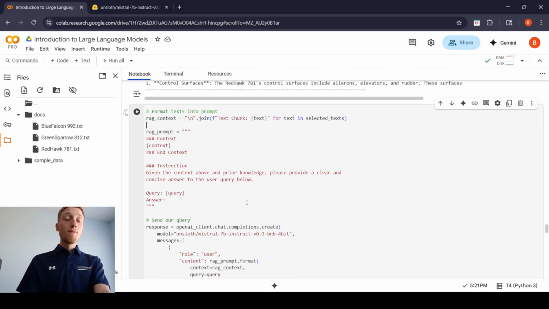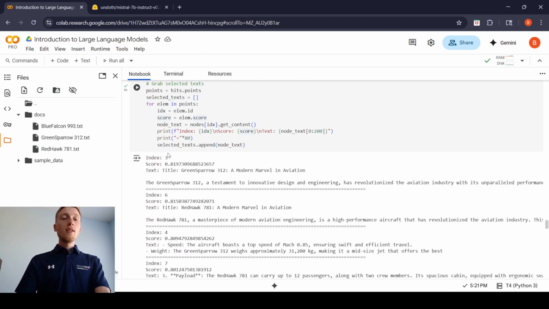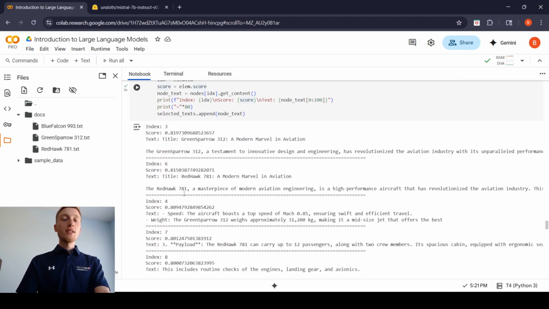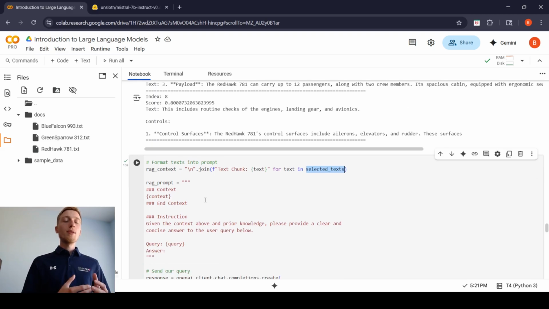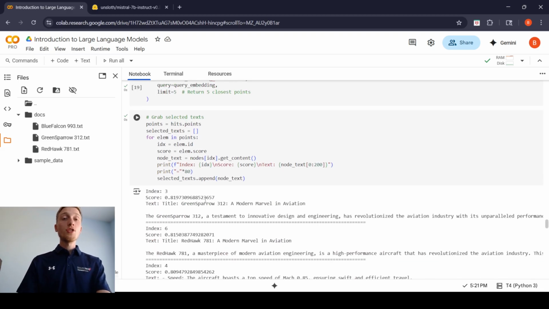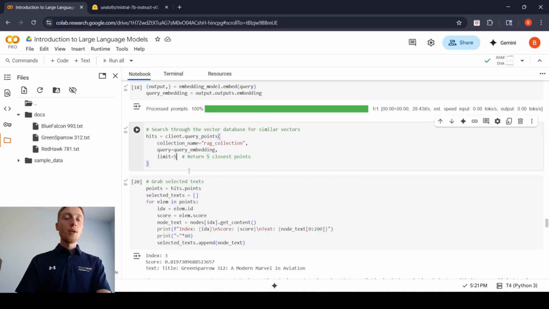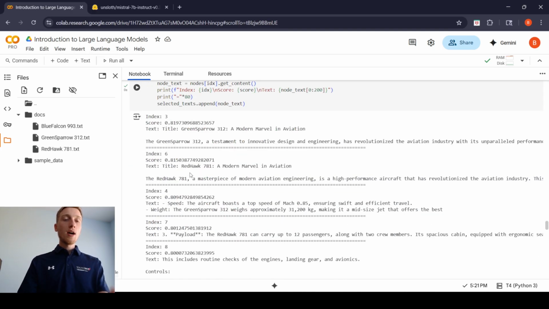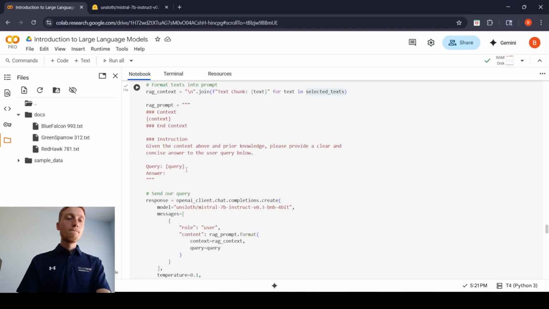And then what we do here is essentially take our same prompt from earlier, but now we're going to have this new context section. So what we'll do is loop over all of the text that we retrieved, and just join them together. So you can imagine that we've just taken the top 5 most relevant texts that we pulled back, and we're putting them in the prompt. And again, you could change this. You could do the top 3 if you wanted, right? You could do the top 2. But for now, we're just going to stick with the top 5.